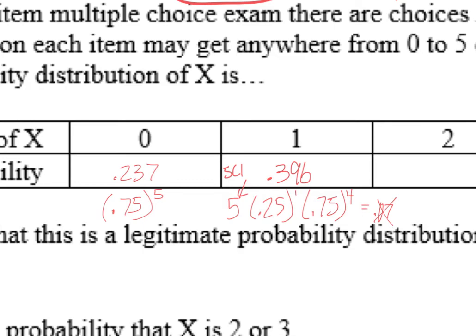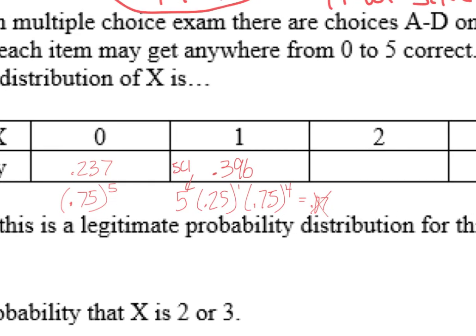5 choose 1. Okay, that's 5 choose 1. By the way, if you want to get a combination in your calculator, you'll go to the math key and then over to probability, and you'll see nCr as your option number 3. That is combination, and so you would type a 5 in, and then a 1 into your 2 spots, 5 choose 1, and you'll notice when you hit enter, you get 5. Your calculator is saying, hey, look, if you've got 5 things and you want to get one of them, there's 5 different ways to do that, which we kind of thought through.